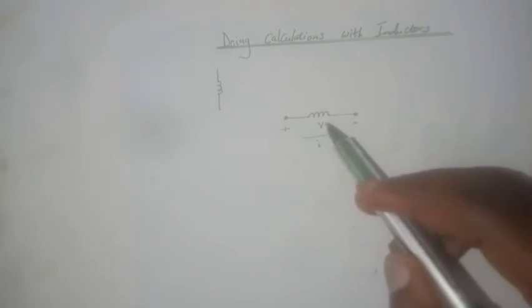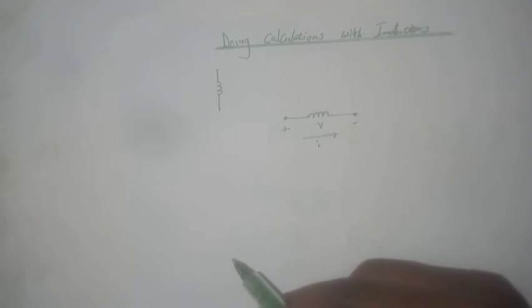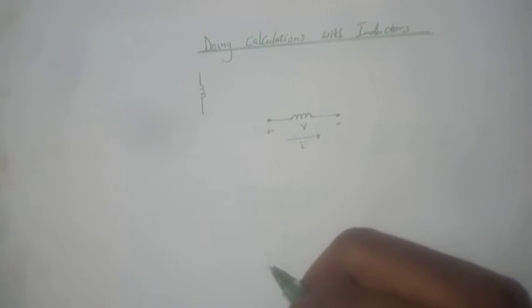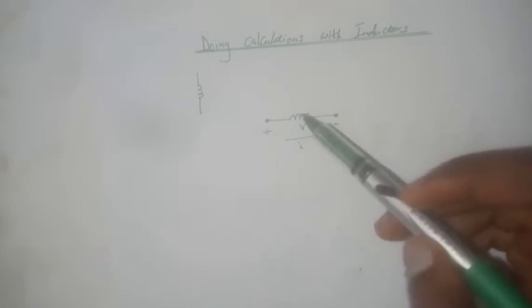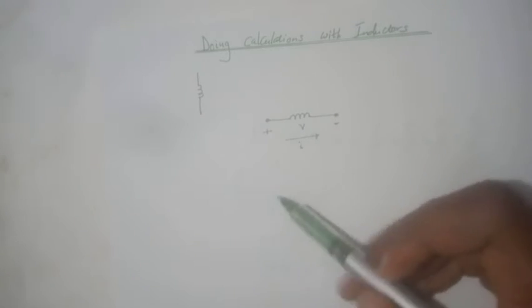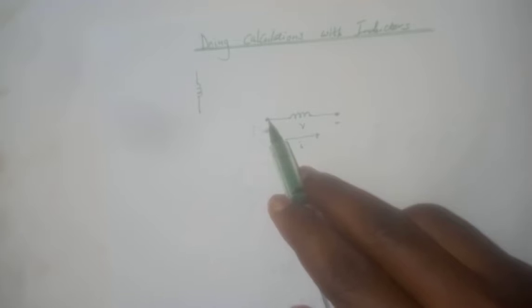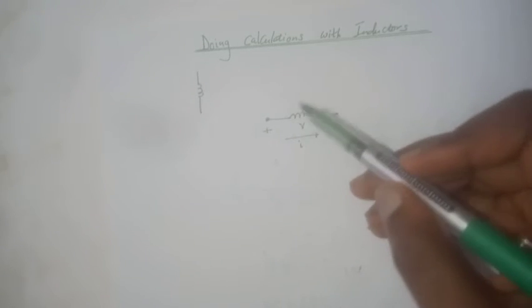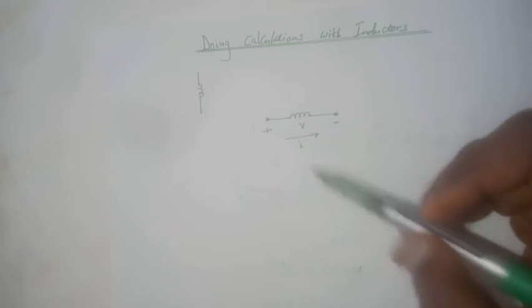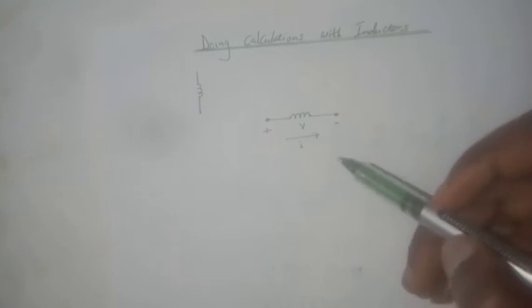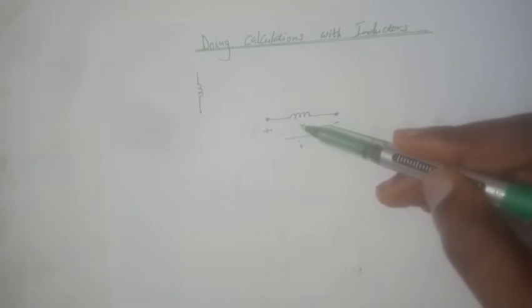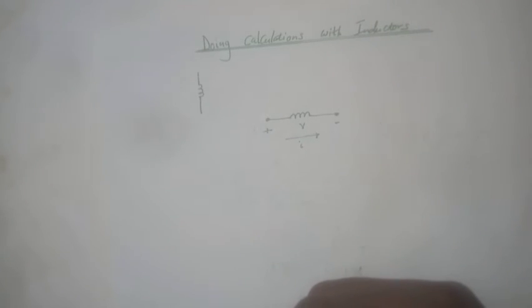In this video, we'll be talking about inductors. As you may know, inductors are also used to store electrical energy. Inductors store electrical energy in magnetic fields, such that when current is applied across an inductor, it generates a magnetic field across the inductor. Then when you remove the current, the magnetic field comes back and induces electric current in the inductor.